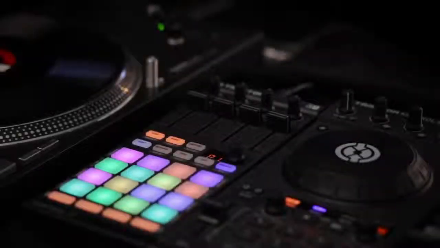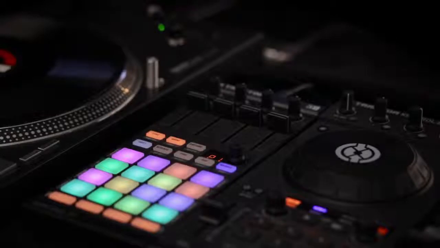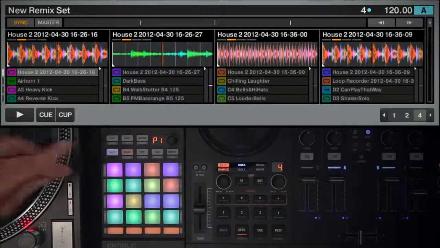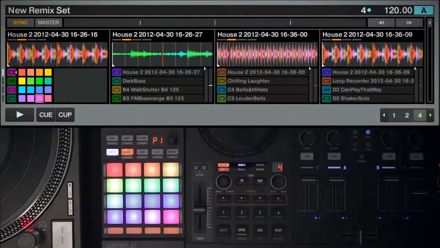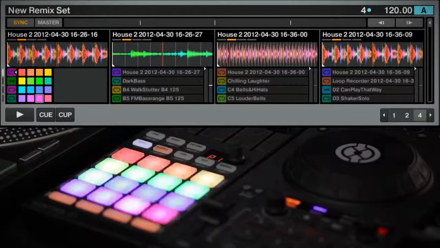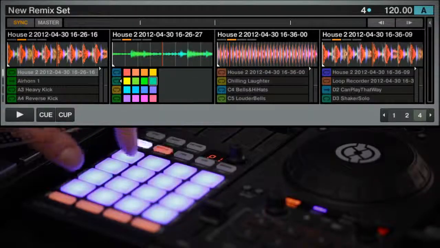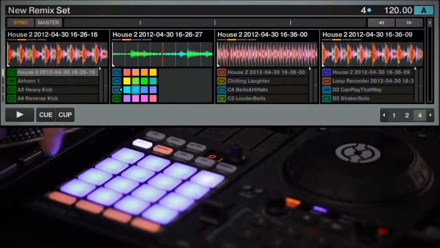To use the F1 without looking at the screen, you can come up with your own ideas to easily color code your samples for performance use. Press Shift plus Reverse to enter Color Edit mode. Both buttons will begin to flash. In Color Edit mode, press the pad whose color you wish to change. The sample grid will be replaced with the Color Select palette. Choose the color you'd like to assign to your sample and press the corresponding pad. The normal sample grid will then return into view, and the selected pad will have the new color. Repeat as needed for any other samples.